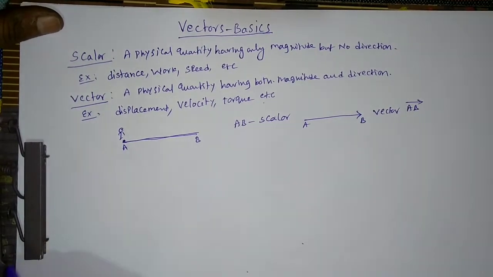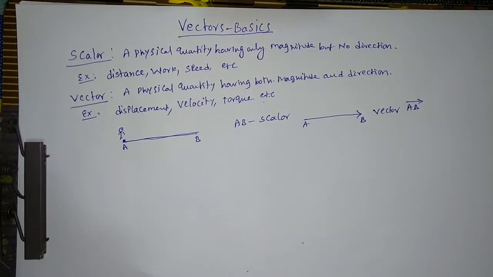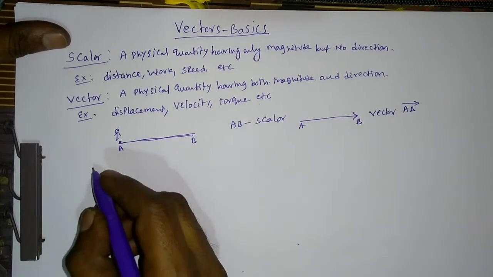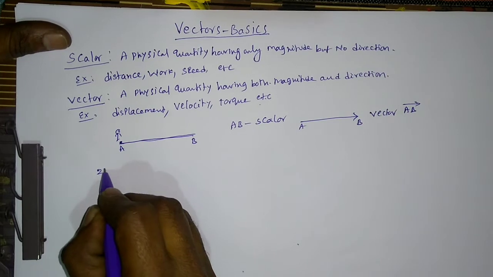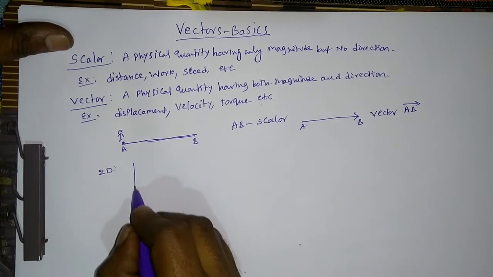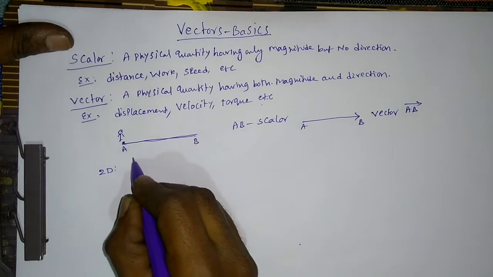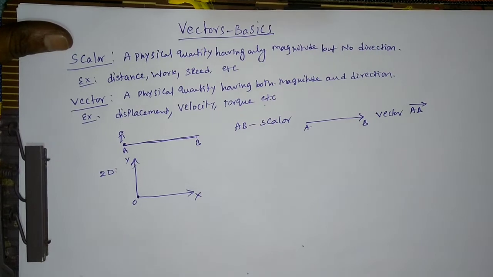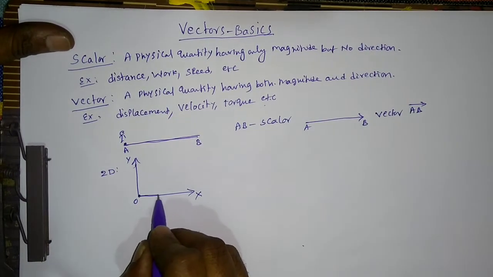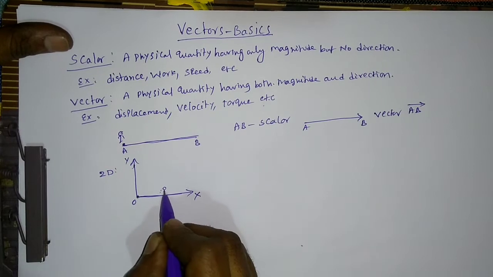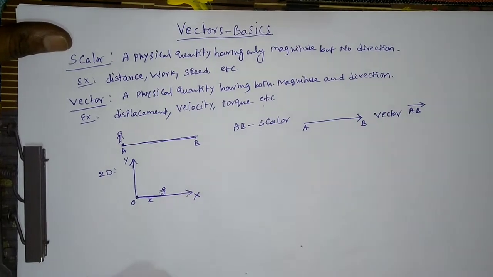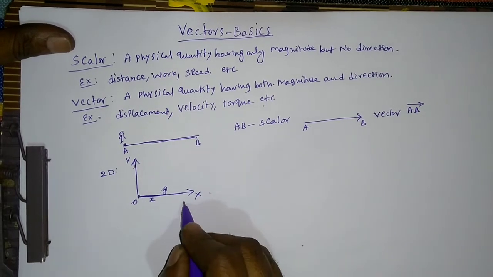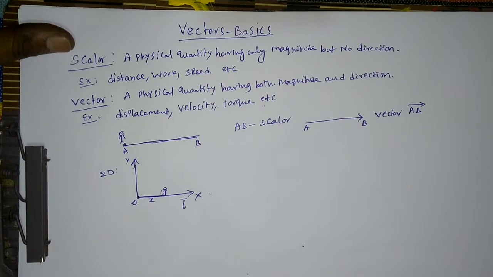Now, if you want to know the position of an object, that can be explained in 2-dimensional and 3-dimensional space. Say for example, 2-dimensional, that is 2D, means it has two axes: one is the x-axis, another is the y-axis. This is the origin. Say the person is moving along the x-axis in this direction, at a distance of small x. This direction is the unit vector represented with the symbol i bar on the x-axis.